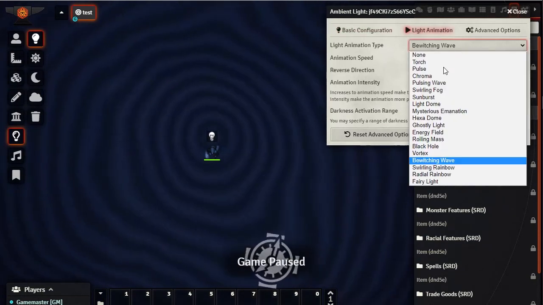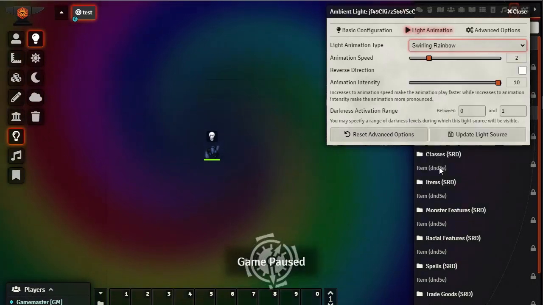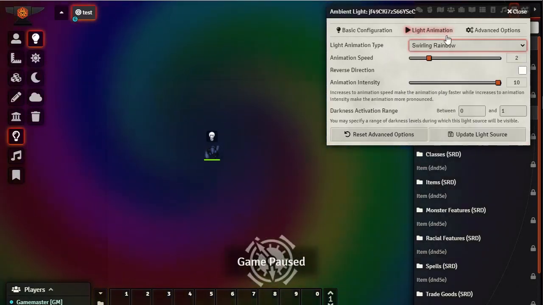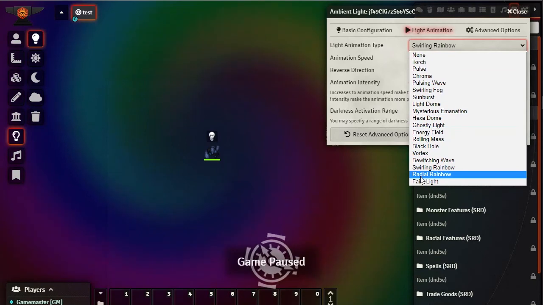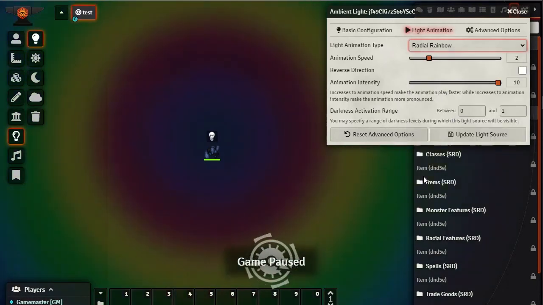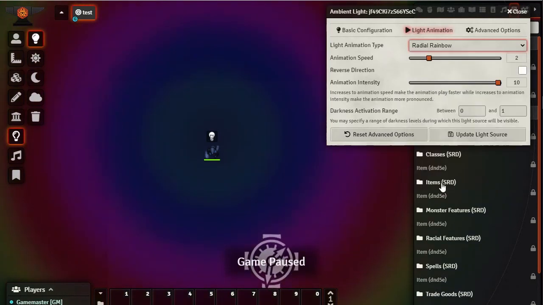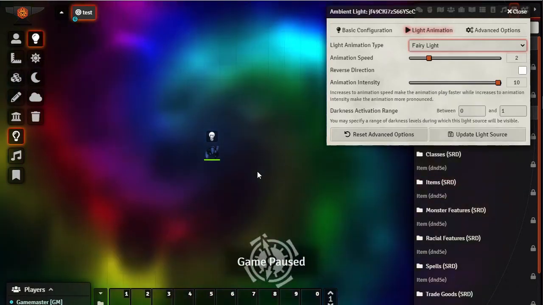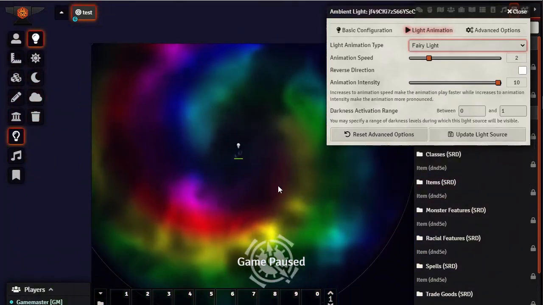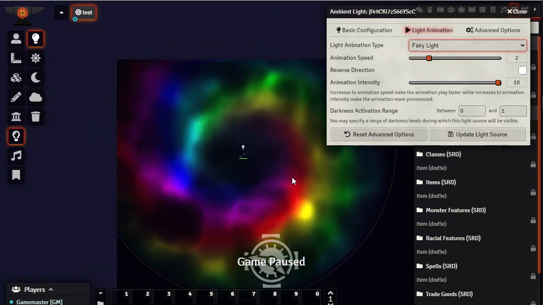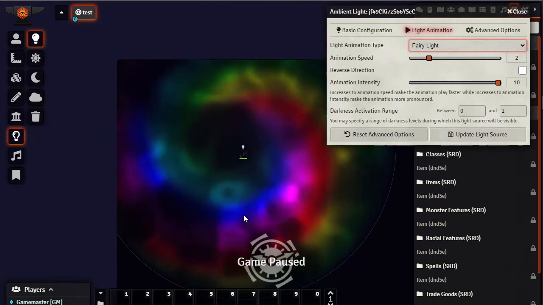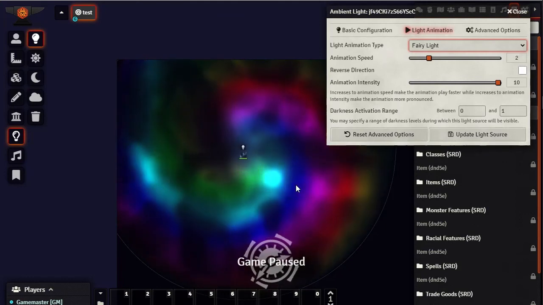We have swirling rainbow, which is pretty cool. We have radio rainbow, it just emanates. And then we have fairy light, which I think looks really cool. I like that one, which is kind of like clouds and the swirling rainbow.